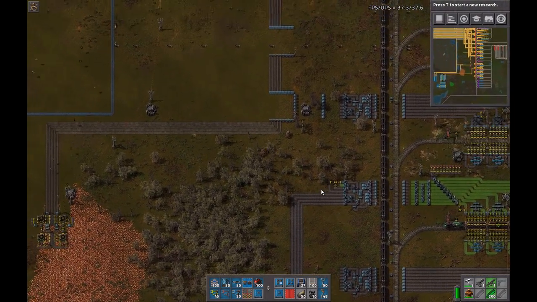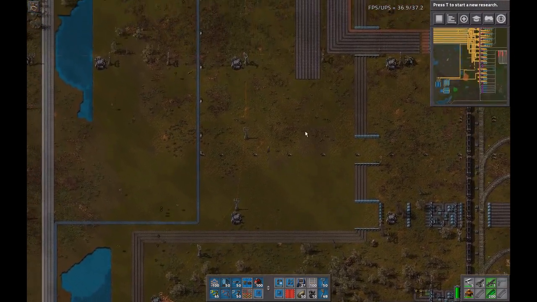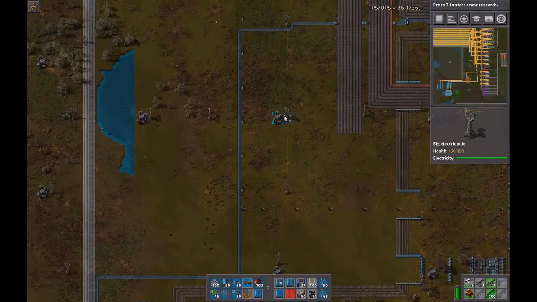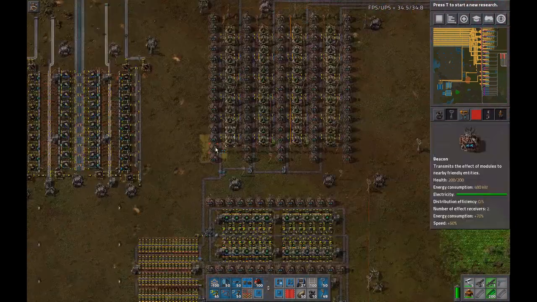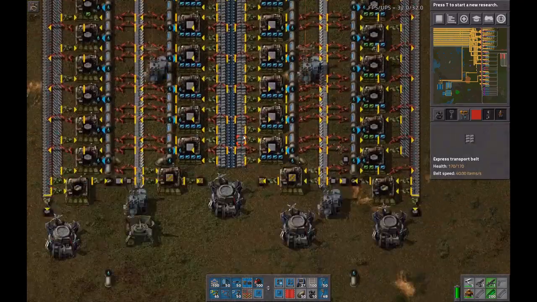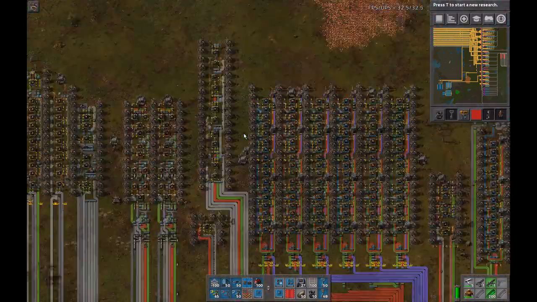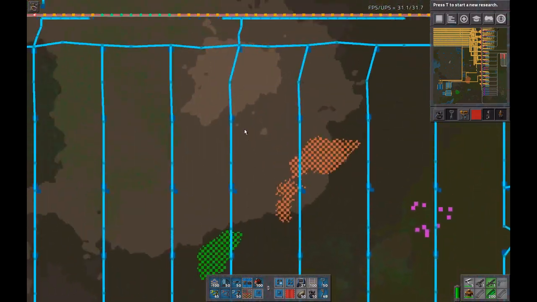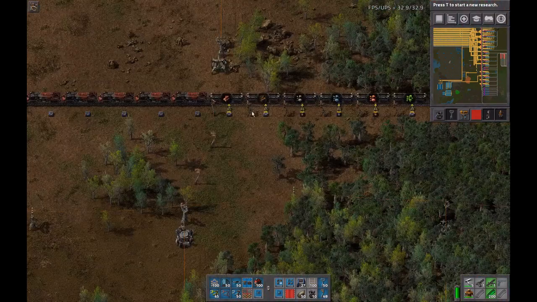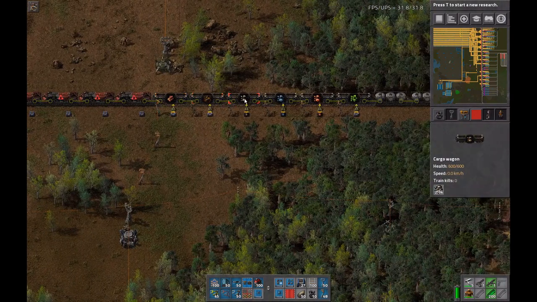This has taken a bit longer than I thought it would. I was hoping like maybe the first half of the episode would be filling the train with stuff, and then we'd move on to setting up some new builds. But well, this is how things turned out. Let's just... that should be better now, and the coal will be momentarily.